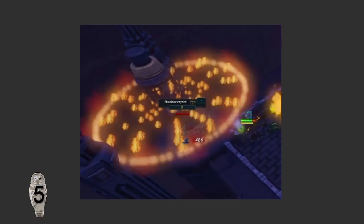The way the fight can be customized in a way, based on the order of minions killed, is really fantastic as well. The prey souls and the pillars add a great wrinkle to the fight, plus the variety of dangerous mechanics that players have to avoid really keep you on your toes the entire fight.